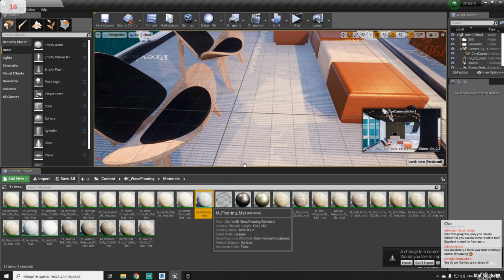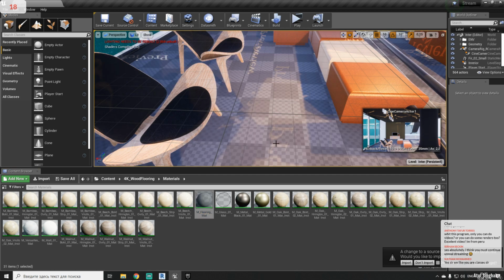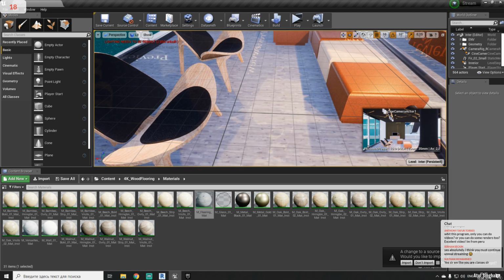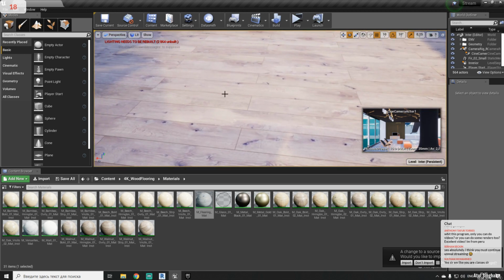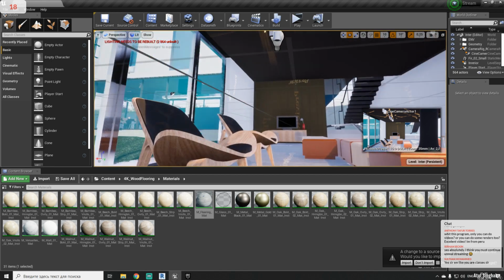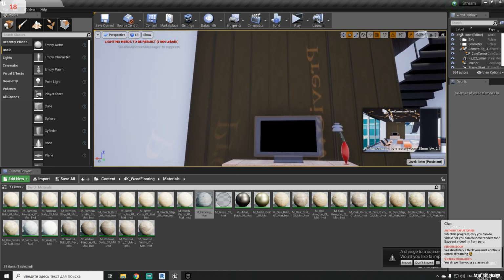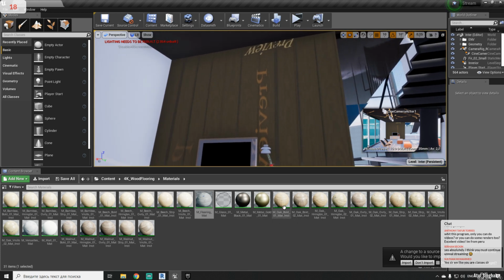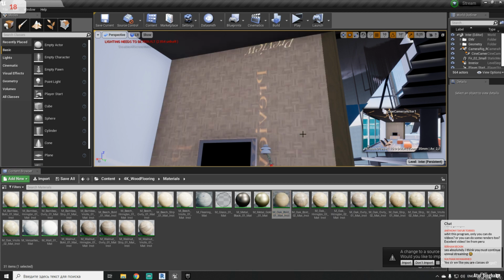So what you can do is just drag and drop it and wait. After that you will get your materials on the floor. That's it. It's pretty easy. We should again wait until it renders. Done. And as you can see, here is our floor. For example, I don't like this one. We can also change this material like this. Just drag and drop, wait, and it will change. Oh yeah, I didn't talk about the animation, because I want to show you animation too.